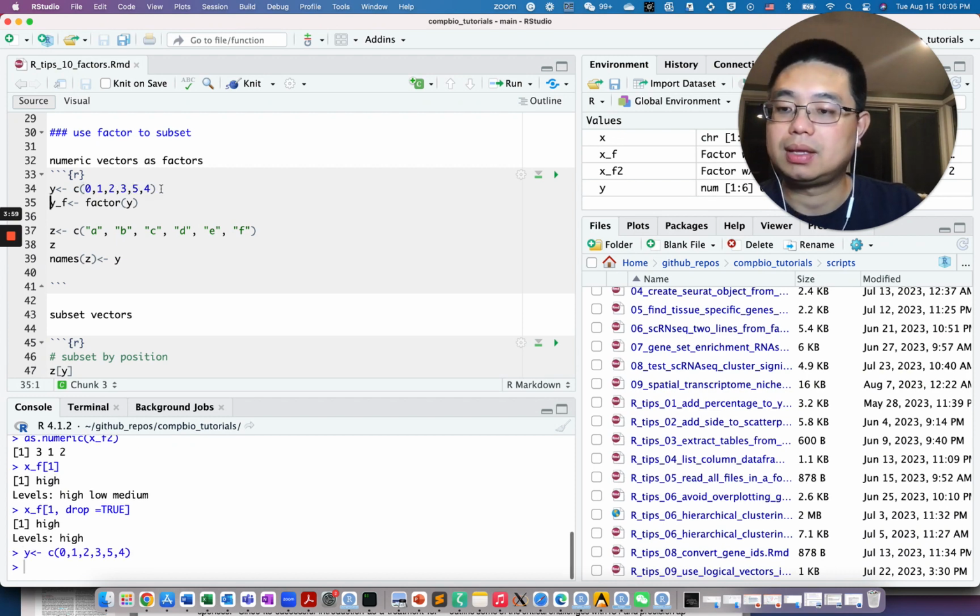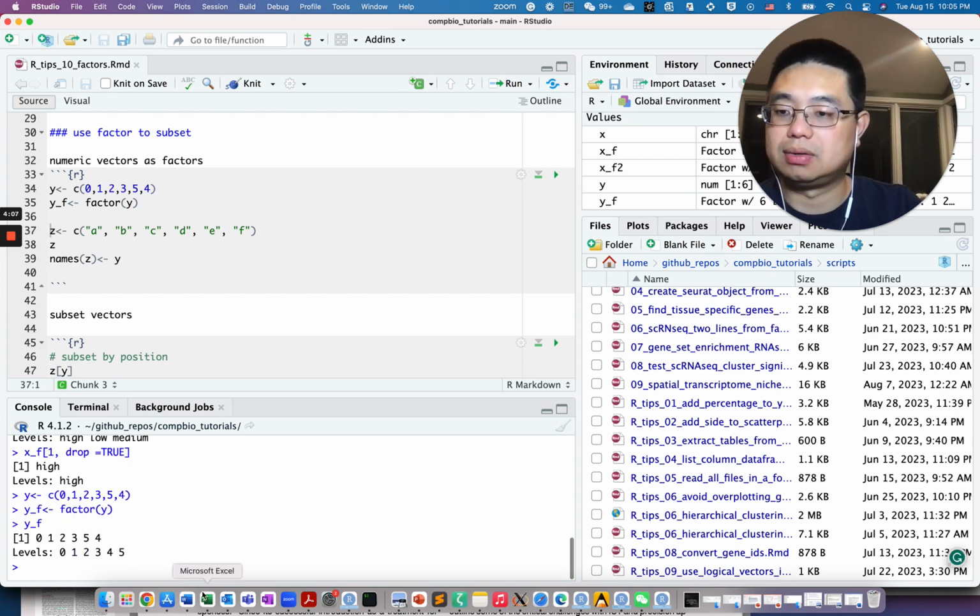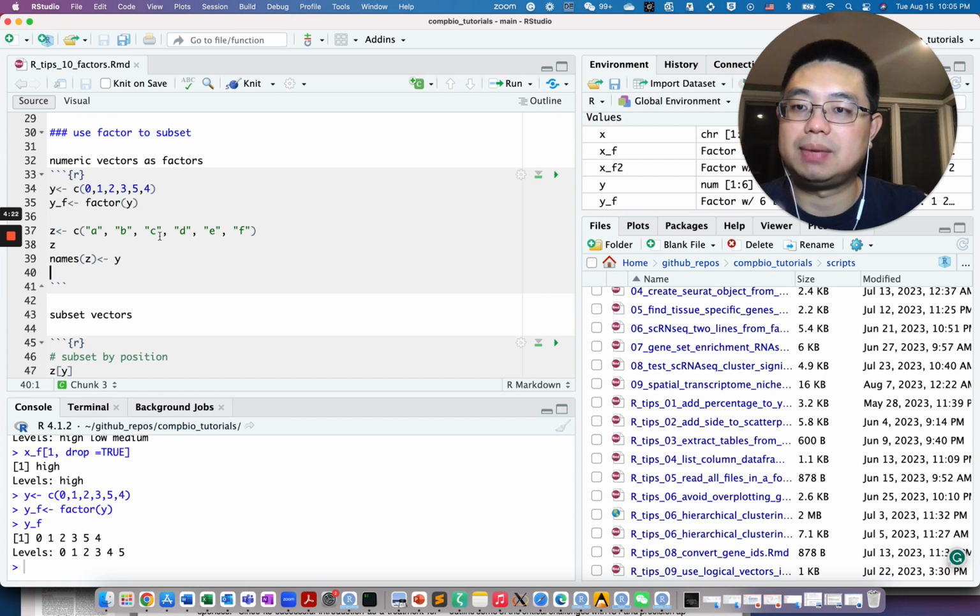Okay, and we can turn that into a factor called y_f. And let's take a look at how it looks. So the labels are 0, 1, 2, 3, 5, 4, but the levels are in numeric order, so 0, 1, 2, 3, 4, 5.